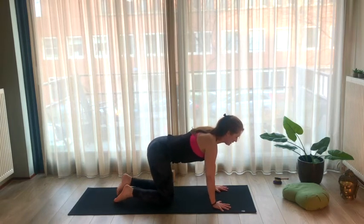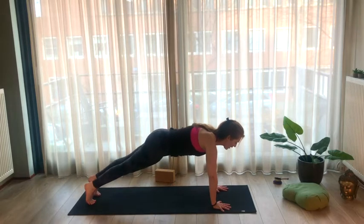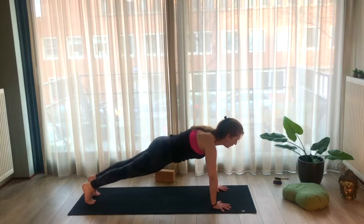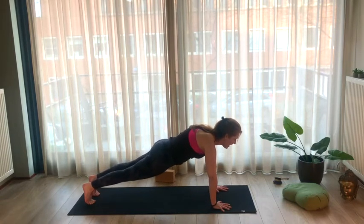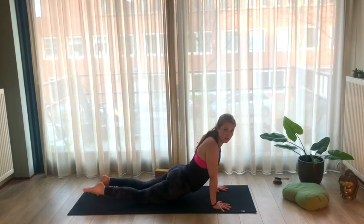Now lengthen the spine, right toes, left toes into the floor, into an active high plank. Stretch those legs and start engaging the core. In and exhaling here, warming, strengthening the body. One more inhale. Now exhale, drop your hips down and lengthen out your feet.